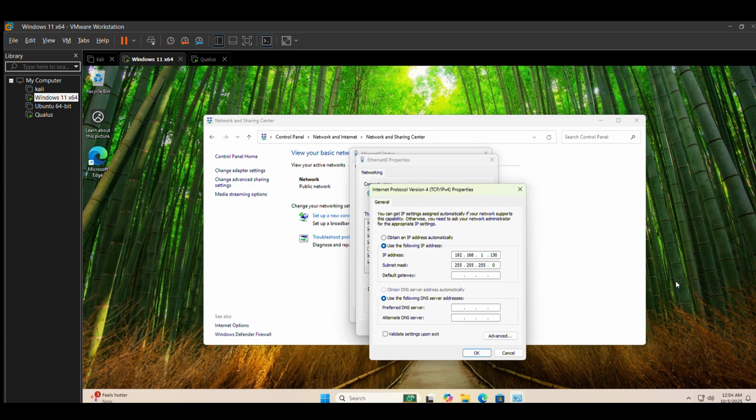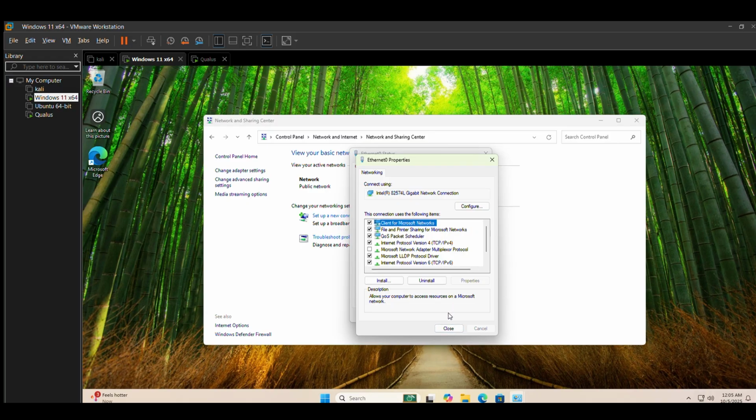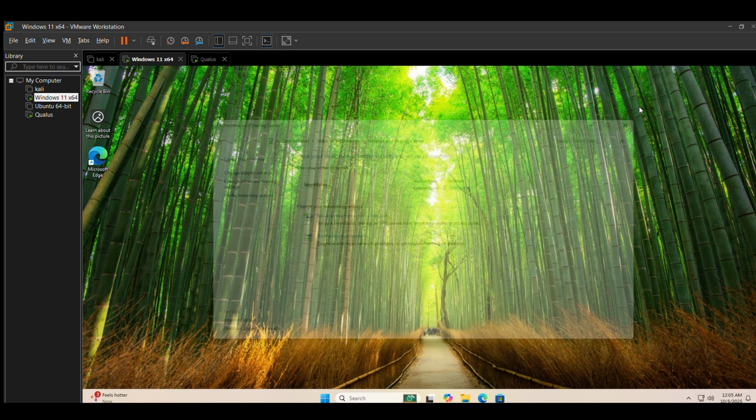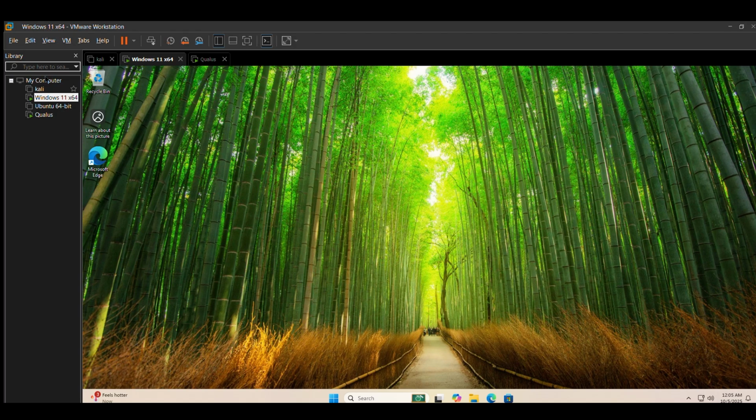It has autofill, and then we will go for 192.168.1.1 as the default gateway, and we will click on OK. Then we will close it. Along with that, we need to do one more thing, that is we will go to the settings, and we will go to the network adapter, and we will go to the bridged adapter, and we will set OK. Now let's check if it's being accessible from the other tabs or not.